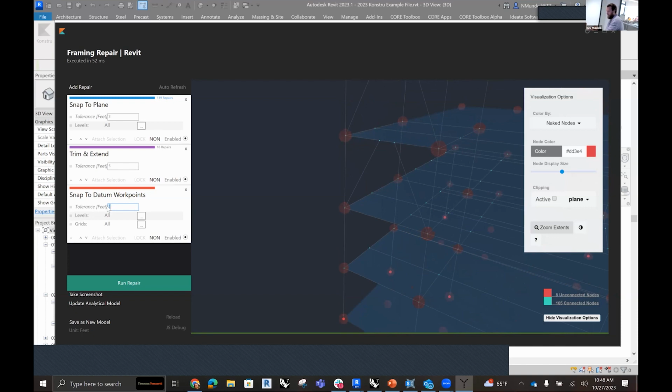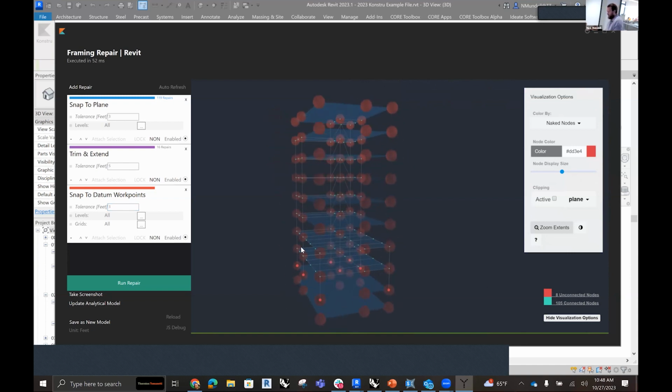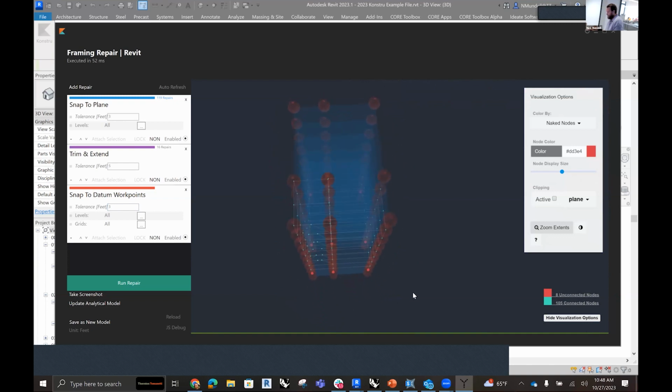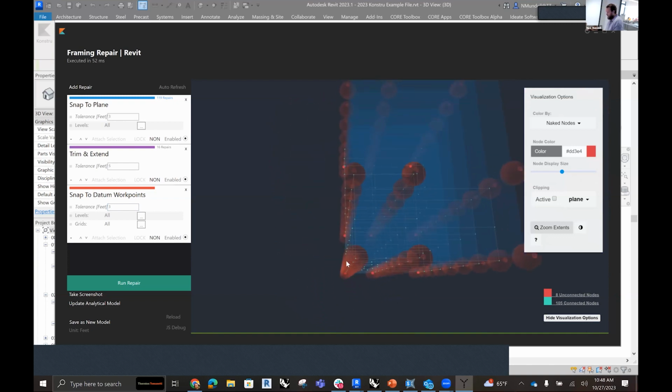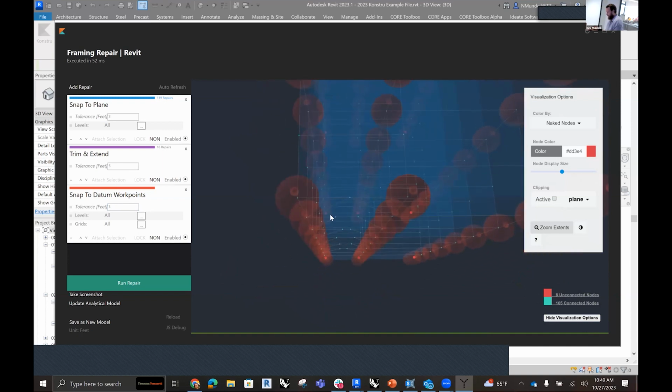So if I bump up the size of the sphere here, you'll see that the graphic gets bigger. This helps me decide whether the radius I have is going to be enough for the job. And what you'll notice is I don't currently have spheres being generated at the midplane, which would be a great way to repair all these issues here. As I said, framing repair leverages the grid objects from the Revit model.